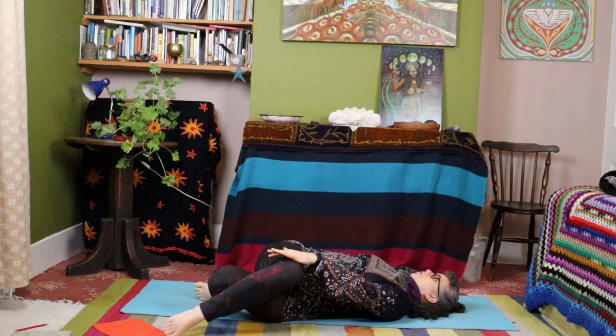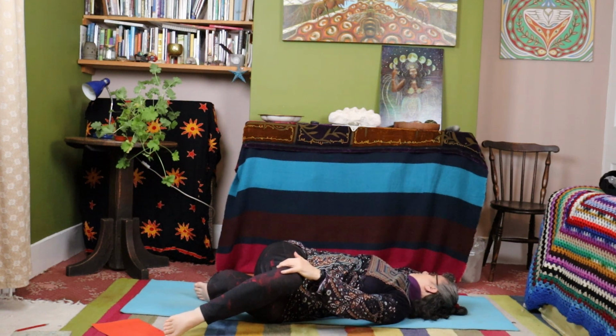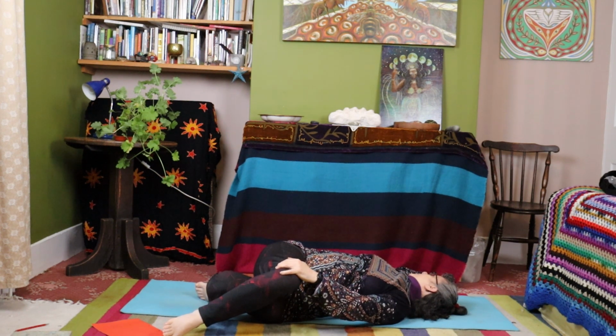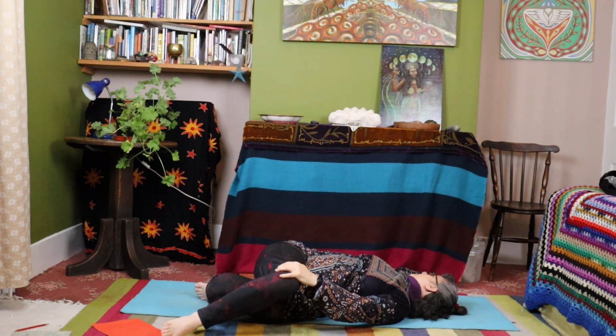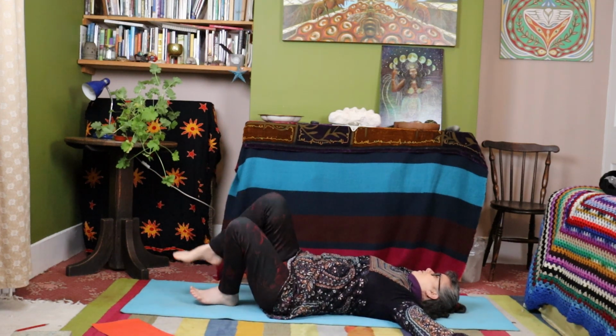And you can put the hand onto the outside edge of that top knee if that works for you, just to add a little bit more to that twist. Breathing here, looking over the opposite arm. And then coming back through and swapping over.